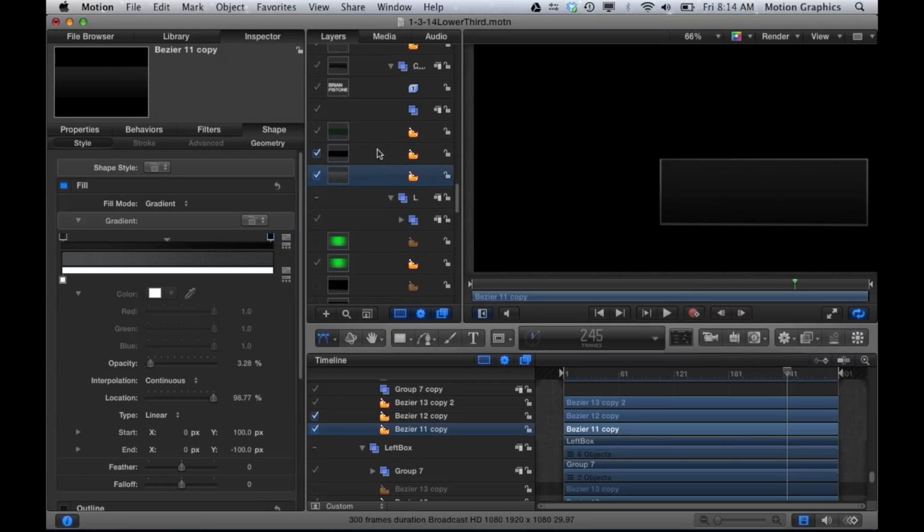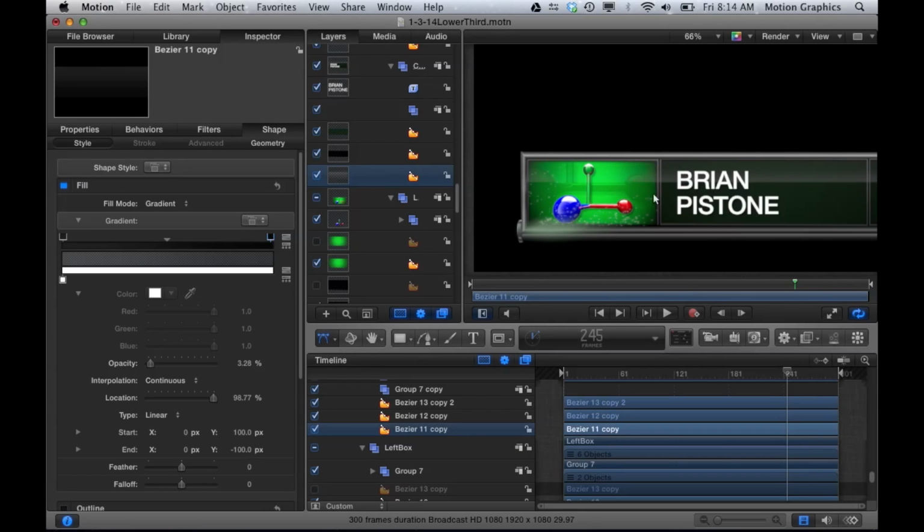So let's Control-Shift-S. Okay, so that's that white spectral highlight that goes around. It's a black box in the middle and a white highlight on the edge.